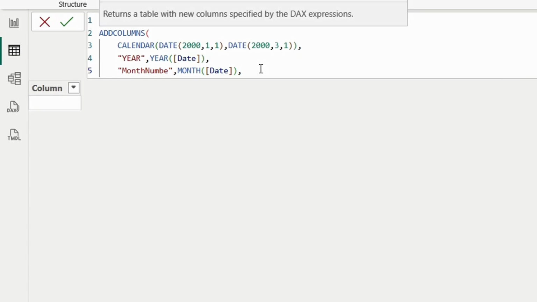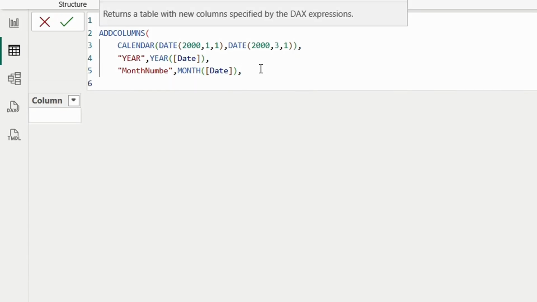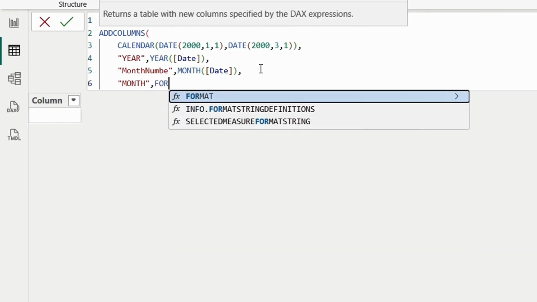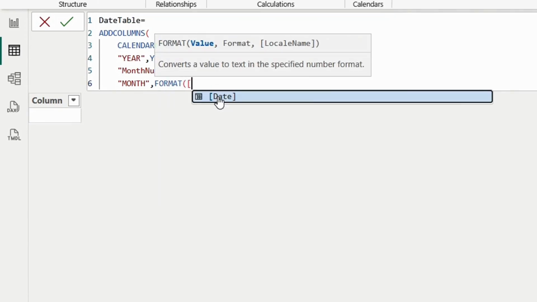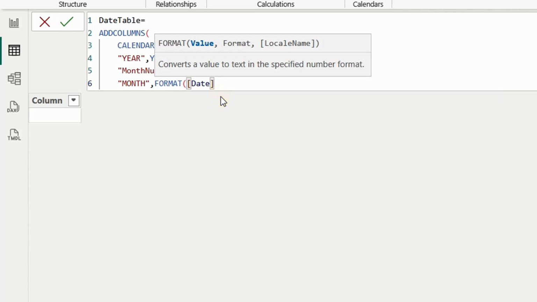Give a comma, shift, we hit enter. And then we want to format date. Format. Want to format date.